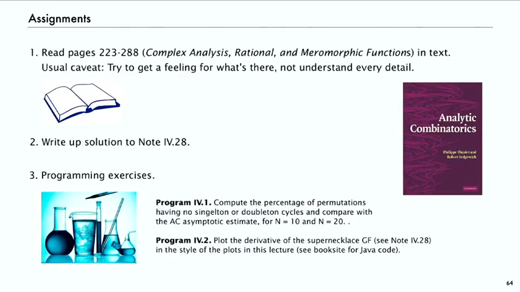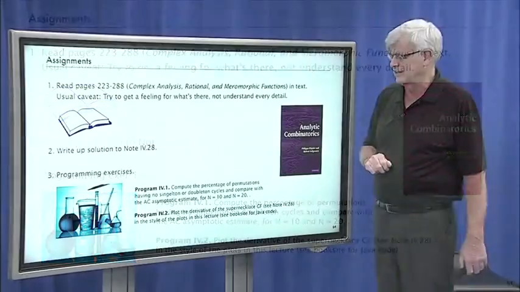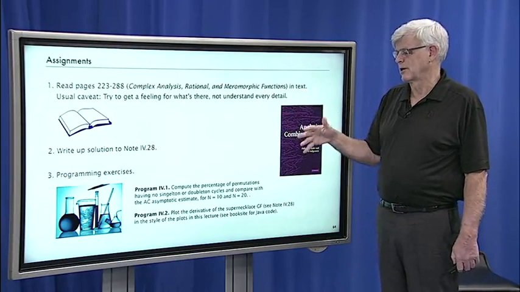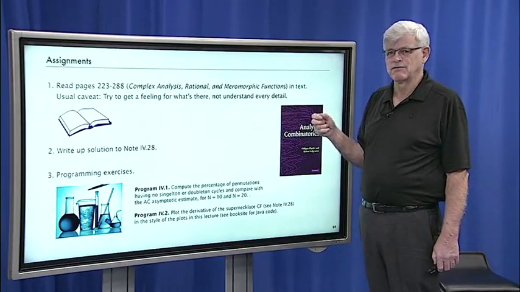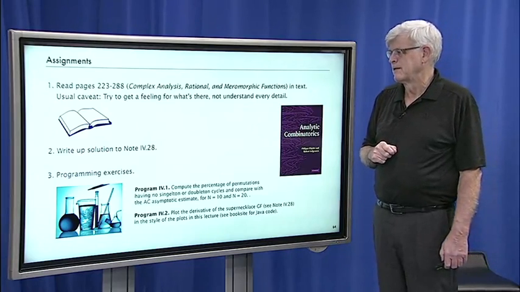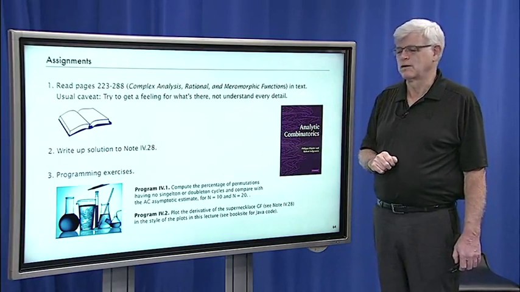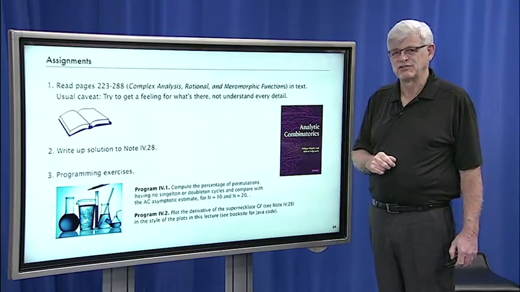Another thing you can do is get my code on the book site for plotting complex numbers on a grayscale image according to the absolute value, and plot the function associated with that super necklace, or plot some other function that you find interesting, just to see how easy it is to create these kinds of images, because we're going to be using them to gain intuition about the kind of functions that we talk about later on. Again, next time we'll look at lots and lots more applications of this basic transfer theorem.